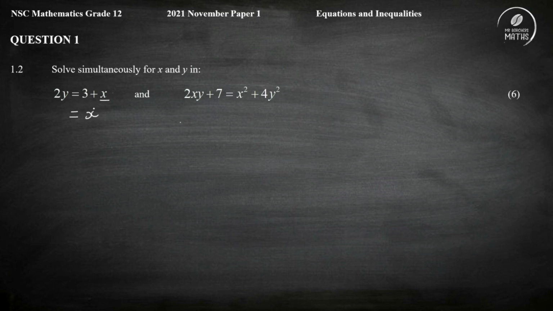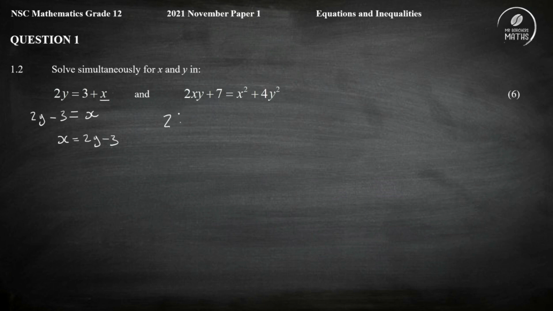So isolating the x, we'd have x left on the right, and then 2y minus 3 on the left. You may prefer to write it as x equals 2y minus 3, it's probably easier. Now that we have the variable x in terms of y, we need to rewrite the variable x in the higher order equation and rewrite it as 2y minus 3.